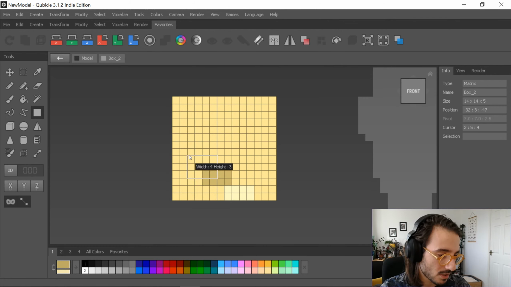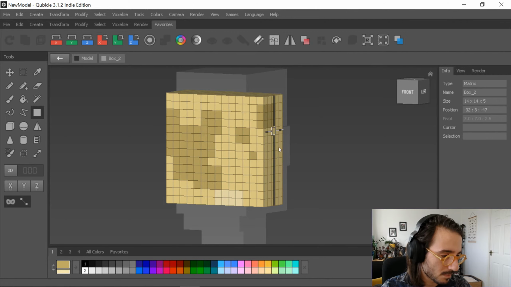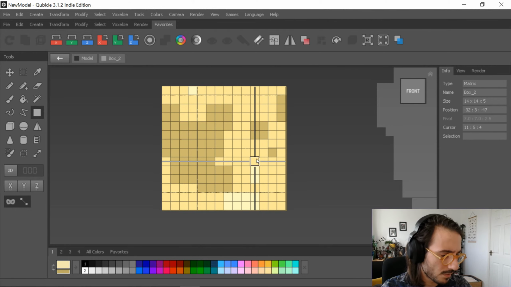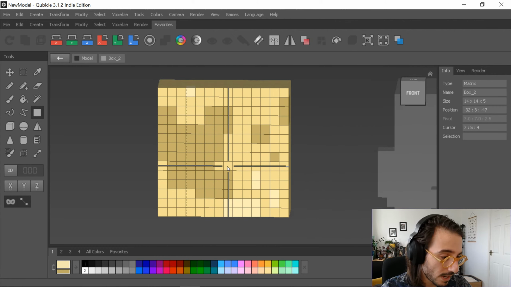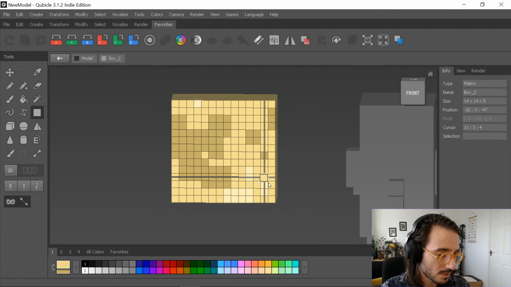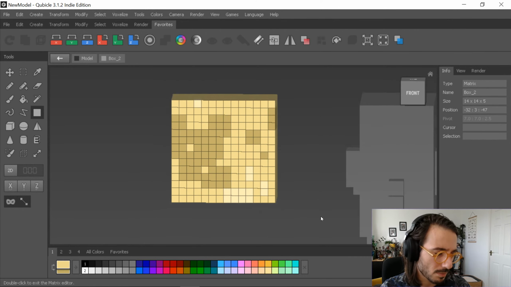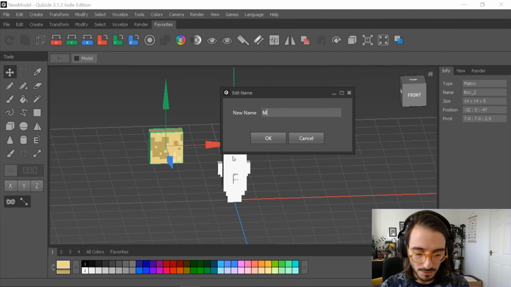Then the shape kind of spots out like this. And then you got some little brighter spots like this. I'm gonna wrap that around the side. Perfect. And then another little dot up there. Perfect. There you go. So we got ourselves a very quick makeshift moon. Is that right, though? Let's see. We just got a spot there and a spot there. There we go. So we got ourselves our moon. And we're going to name it moon.